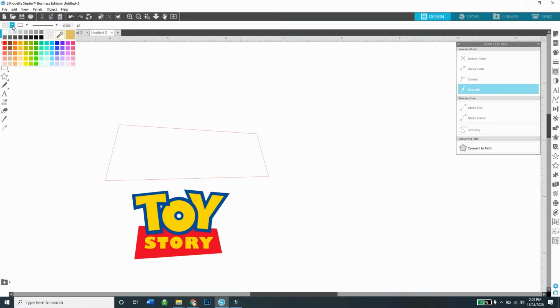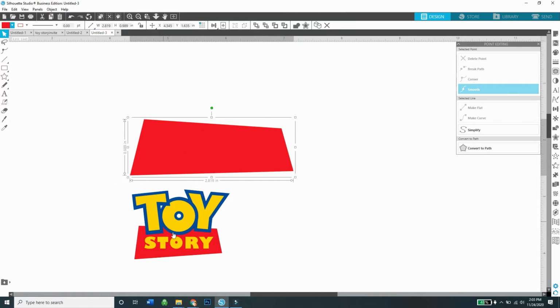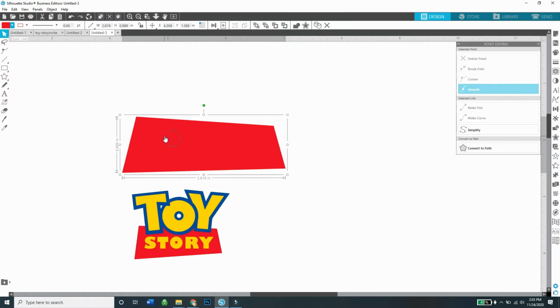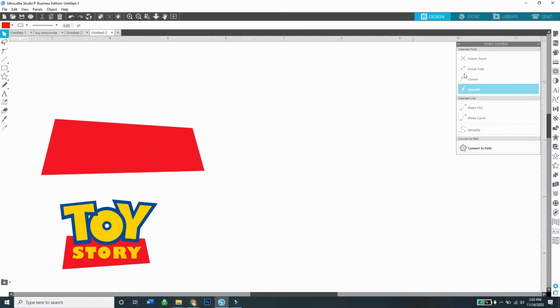So now what I can do is I can go here and I can make it red. Oops. I can make this red. Or if I want it to be the same exact color as the logo, what I can do is I can grab my little color picker, and there you go. So it's not as bright red. It's more of this logo red. And for the letters, the one I found to be most similar to this Toy Story text was this text right here. I'm going to show you guys right now.